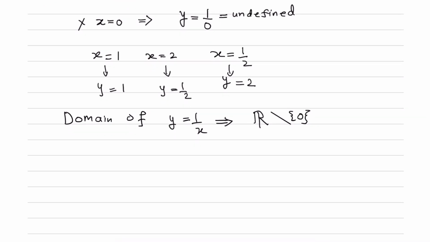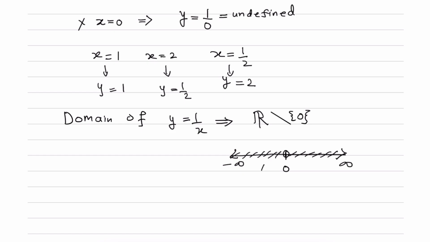Another way of putting the domain is to highlight this. So we have a real number line from minus infinity to infinity. You have 0 in the middle. So allowable x's are all the numbers on the right of 0, all the numbers on the left of 0. But on 0, since it is not allowed, I am putting an open circle like this.